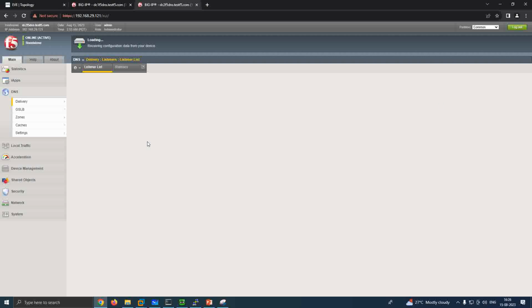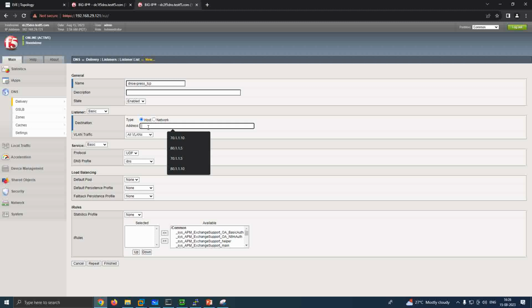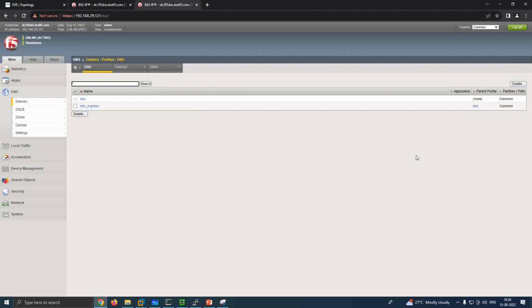So I'll create a DNSExpress listener, TCP, and I'll give it 80.1.1.10. Okay, I think I have not created the DNSExpress profile, so first I need to create a DNSExpress profile. Okay, it's already there, learner. So I think I might have created it in my previous lab.